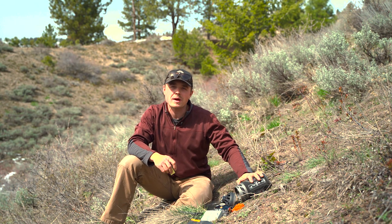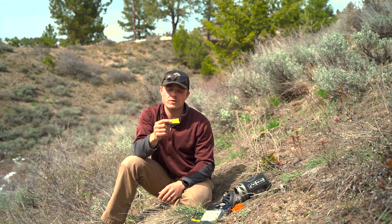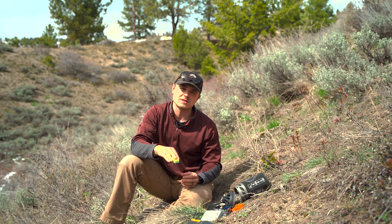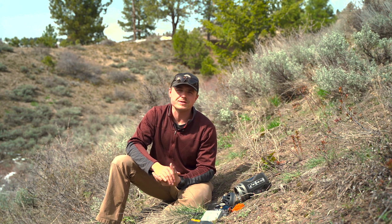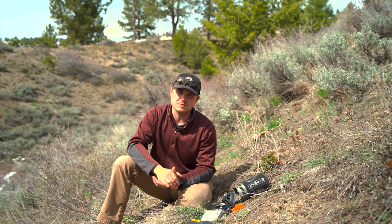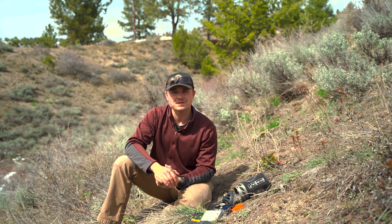One last tip: if you are making any food in these things, they can be a little bit of a pain to clean up afterwards, so it's nice to bring something along to clean with. A good tool is a little scotch pad — just a cutoff end of a scotch pad, nice and compact. You can leave it in the pot and then you've got something to scrub it when you go to clean it. Those are my tips — ultimately you just need to get out and put it to use. Jetboil is very responsive and helpful when it comes to resolving any issues, and if anybody has tips or disagrees, leave them in the comments below.